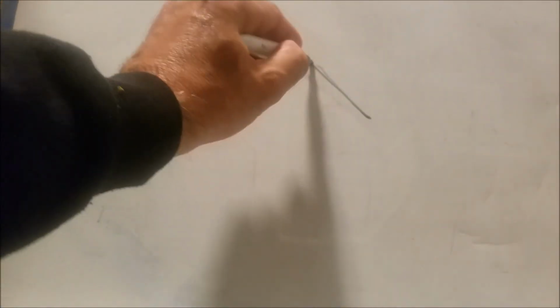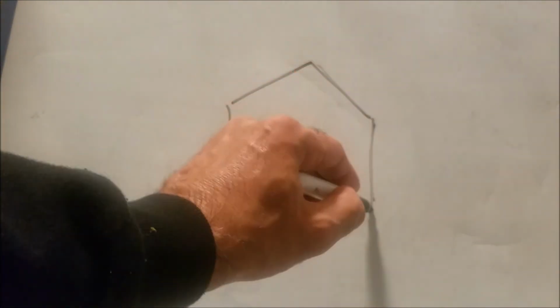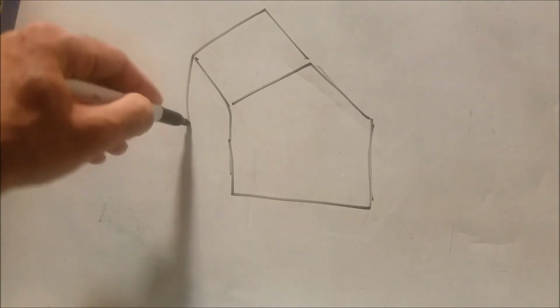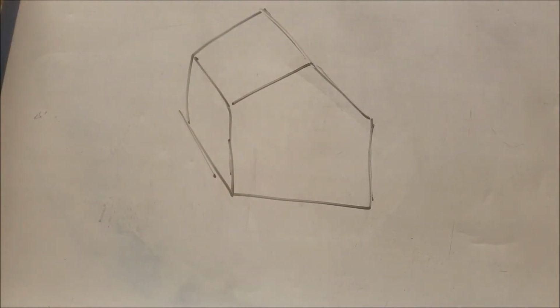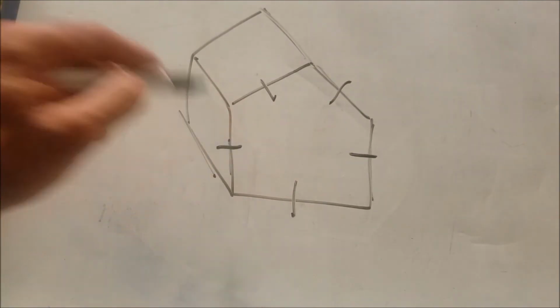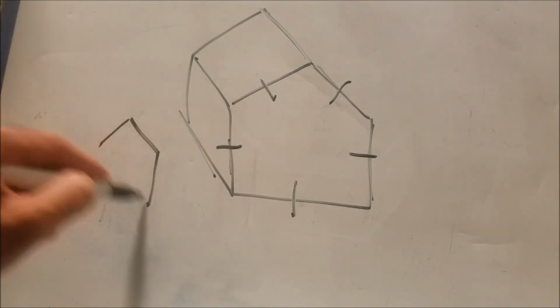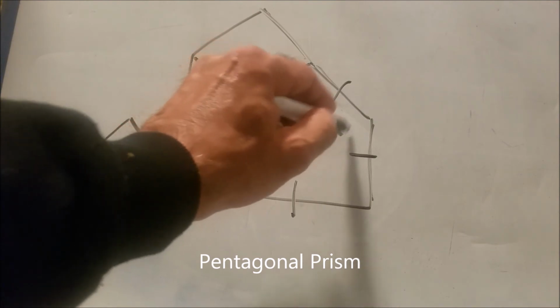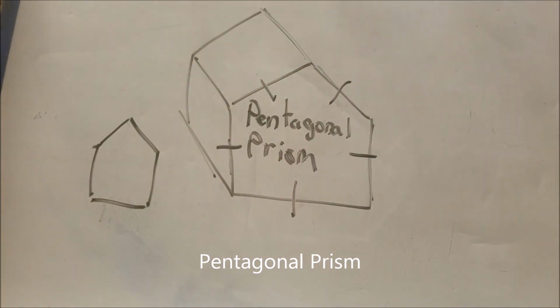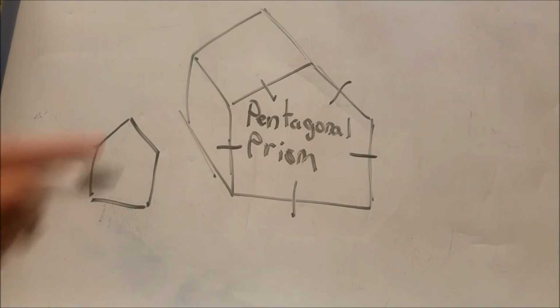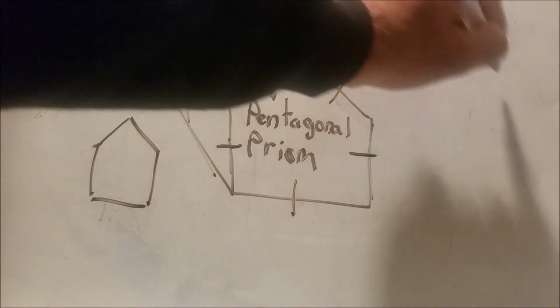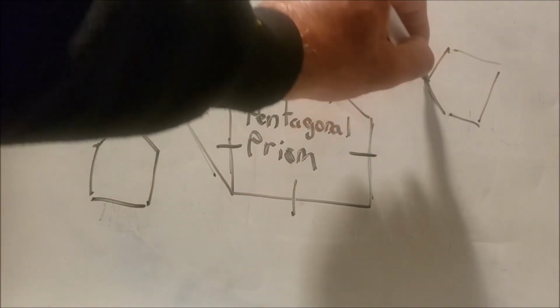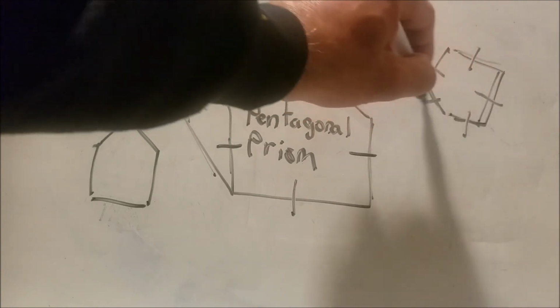See, what shape do you think this is? What prism do you think it is? So if I did a prism like this, right? What do you think it is? Well, let's look at the shape. There's 1, 2, 3, 4, 5 sides. What do you think that is? Well, a 5-sided figure is a pentagon, right? So this is a pentagonal prism. Looks like a house or a shed. Right? And it doesn't have to look like that. As long as it's 5 sides, you can have something like this. Sometimes you see that. You have 1, 2, 3, 4, 5. Sometimes pentagons look like that.